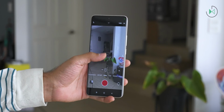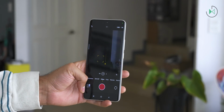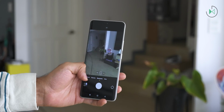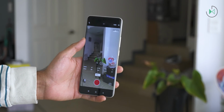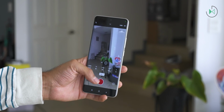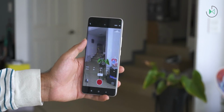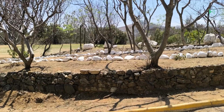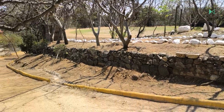You can press the button and also adjust the focus or exposure manually, but you can also access the Pro mode, and note that a video recording mode is available, where again you have all these parameters, although it does not have a log recording mode or something more professional, but it is appreciated to have manual controls over our video recording. The video recording of this device I honestly did not like in terms of color rendering.